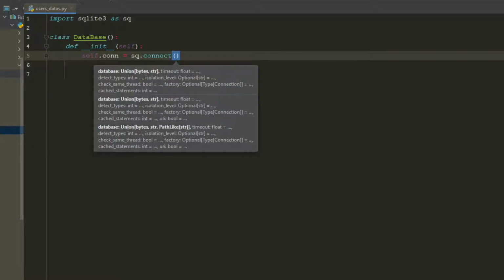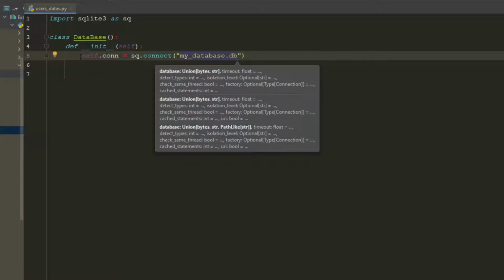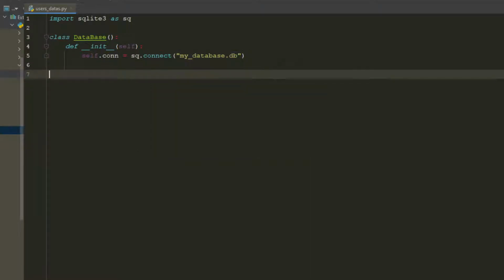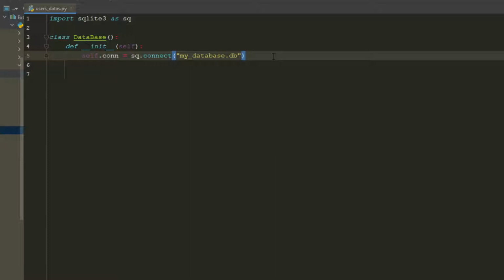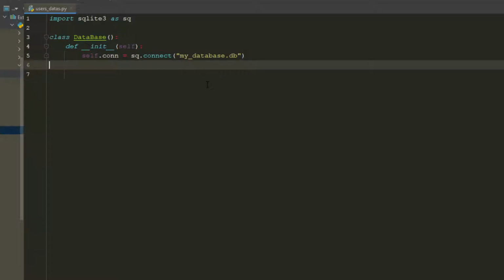So what we're going to do here is connect ourselves to a database in our directory. If the file already exists, and if I create, for example, my database.db, which you could see I already created once, we're going to be searching for my database.db, which is the extension for SQLite files and databases, in the directory we're in. If it doesn't exist in there, we're going to create it automatically, so you don't have to worry about that.